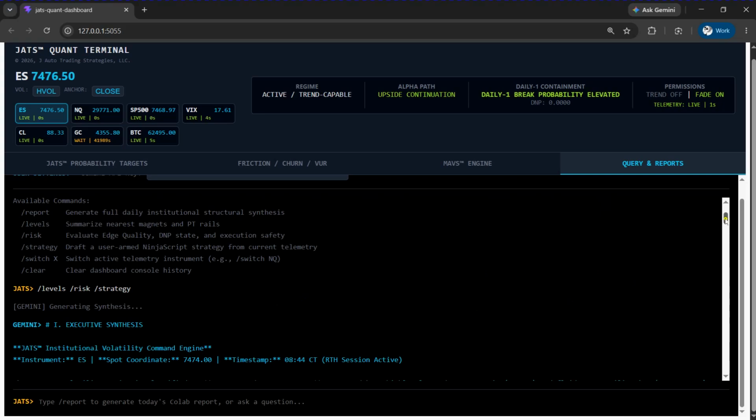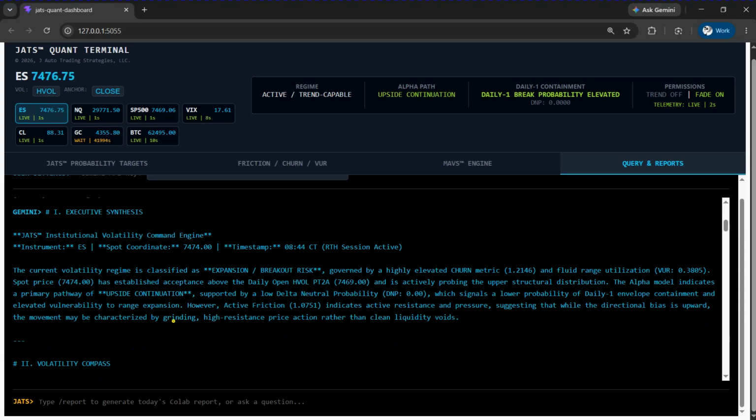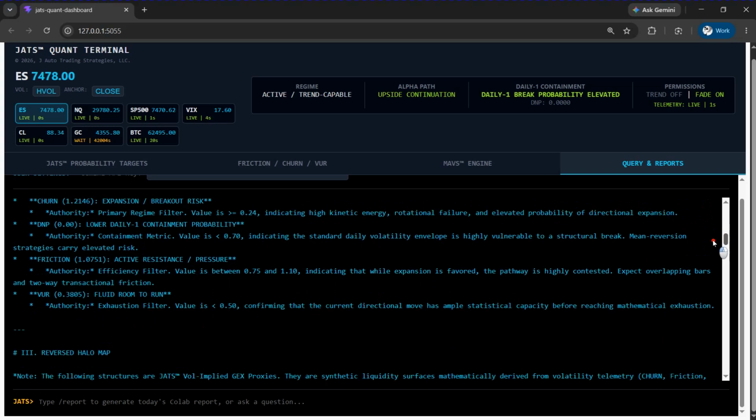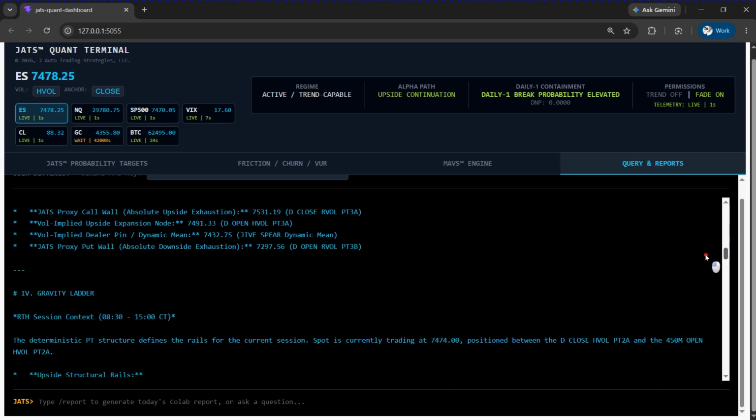It's only allowed to see JATS PT levels and then analyze that. With the same rules I had been using to generate your reports baked in, you can pull a report anytime you want.